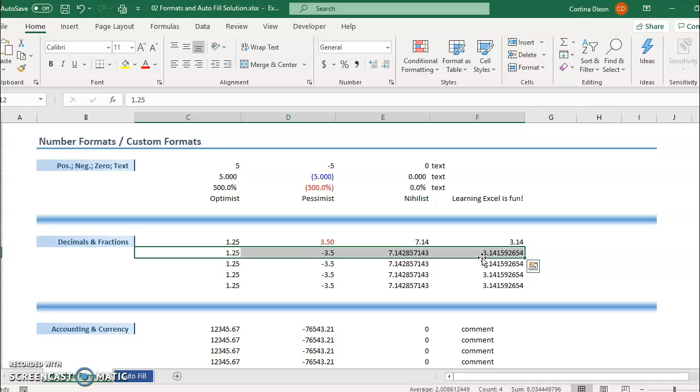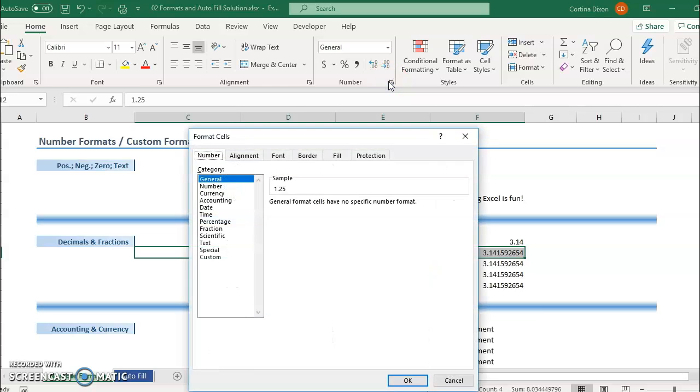So I'm going to pause here. And since the table is so long, I'll just have to keep going. Go back to the number dialog box.